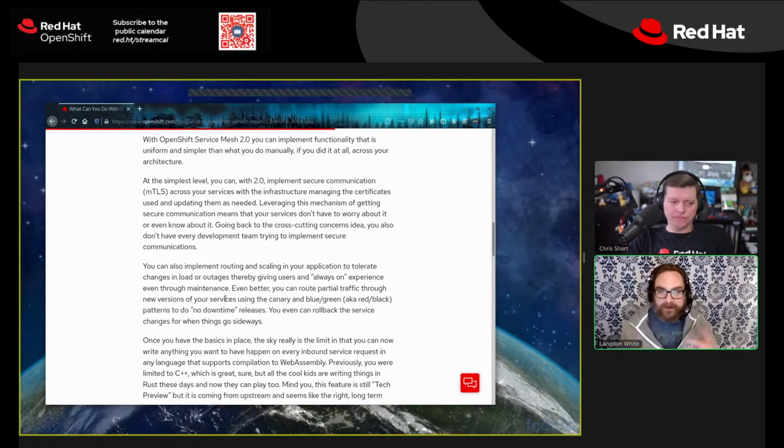There are a lot of really good reasons to play with it, and I highly recommend, if you have the services to roll things out that way, doing canary releases. It's really nice.